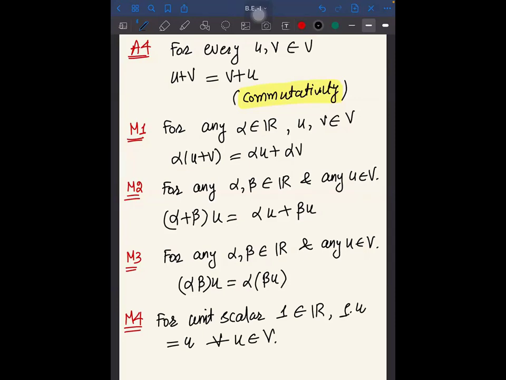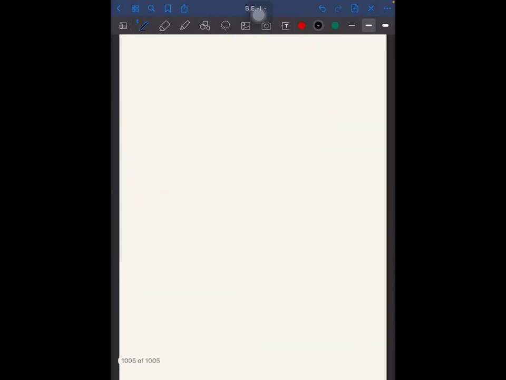Okay. So this is something which we call, if V satisfies all those 8 properties, then we say that V is a vector space over R, right? And in general, we call it a vector space over a field F, but that field concept is right now not in our syllabus. Okay, so I'm not going into the field. We'll be very specific. It should be either over R or over C.